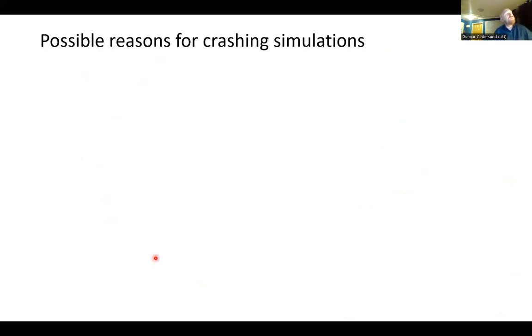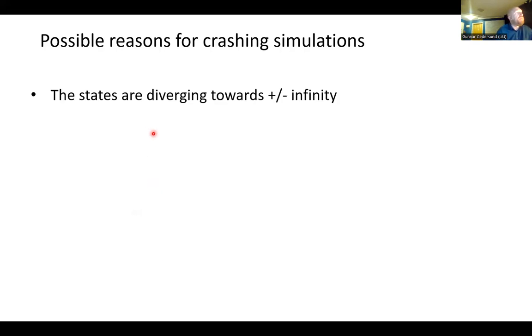So now let's move to the final part of this video, which is basically a hands-on guide. If you have a simulation that crashes, which sometimes you will have, you might discover that the cost function is sometimes not working, and you trace that back to the simulation crashing.